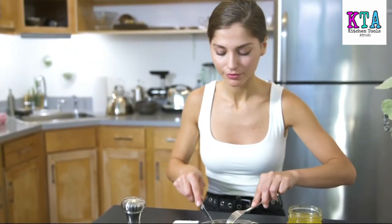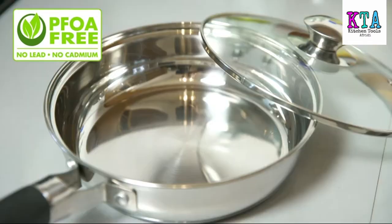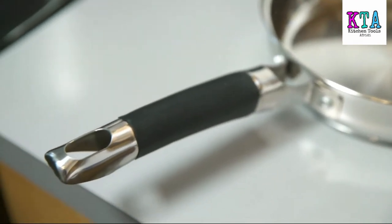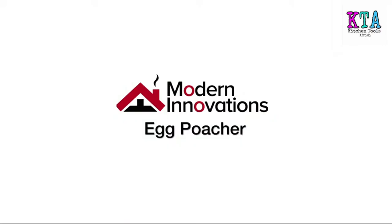Our egg poacher is PFOA free, contains no lead or cadmium, and is made safe with a stay cool handle that keeps your children in mind. Make perfect poached eggs every time with the Egg Poacher Pan.